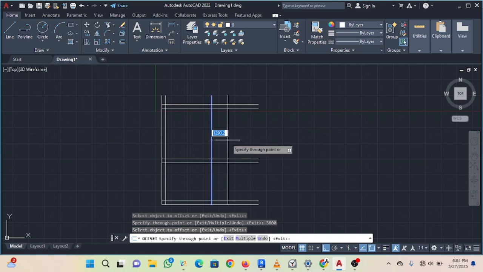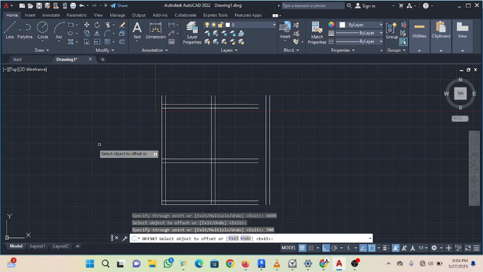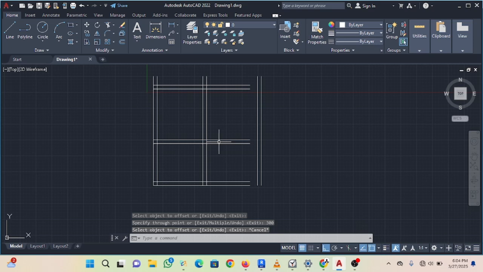I will set it to 300 and then increase this one maybe to 4000 and offset it to 300. So this is what I have. Press escape. As you look at this now, I have four basic rooms: one, two, three, four.